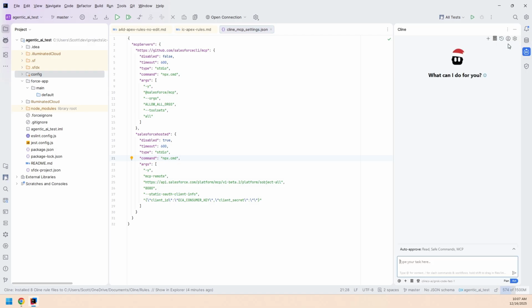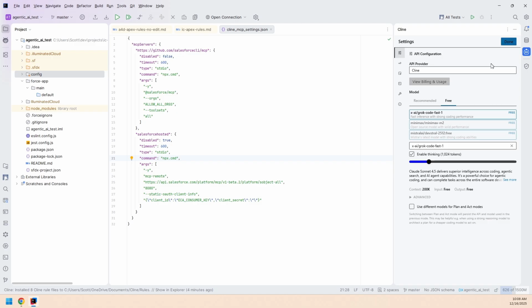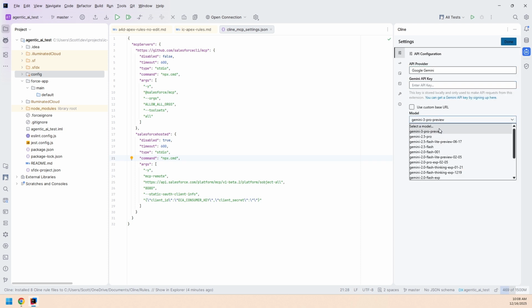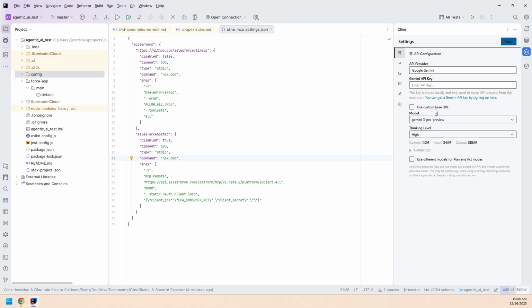The last part that we showed in that stack diagram was the models. So let's go into settings and let's take a look under API configuration at the model offering. So various API providers, like I said, Google Gemini, Anthropic, OpenAI, Claude Code, all these various models are available. And if you choose one of those, you can then choose the specific model from the model provider. You can put in your API key for the model. It's going to show you what the cost proposition is for it.